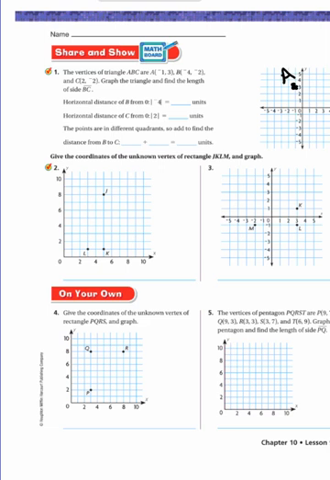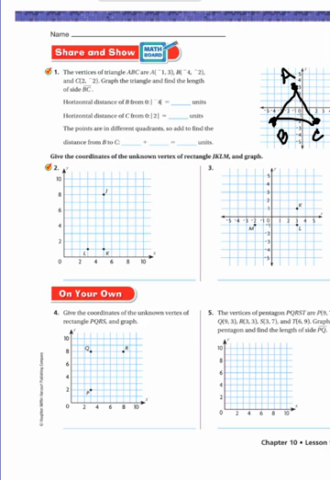B is negative 4, negative 2. We're going to start at the origin and we're going to go to the left, negative 4. So 4 units, and we're going to go down 2 units. That is going to be B. And C is 2, negative 2. Over 2 and down 2. Going to be C. A, B, and C. I'm going to go ahead and connect. Your lines will obviously be straighter than my lines.